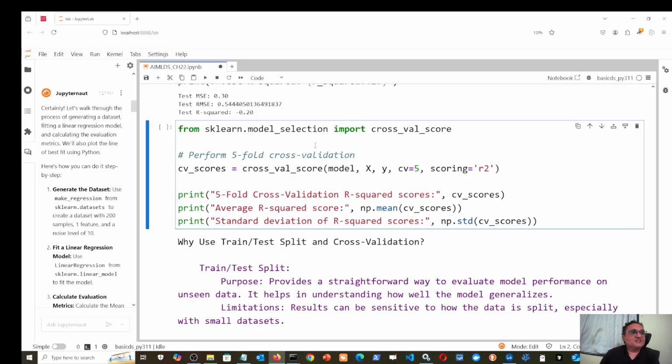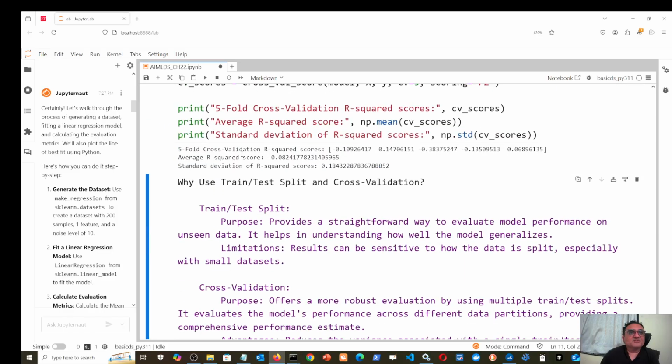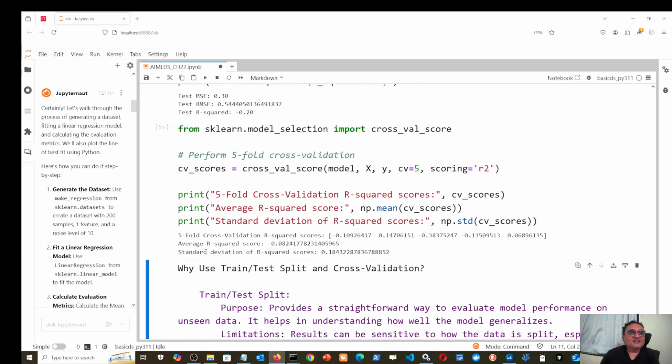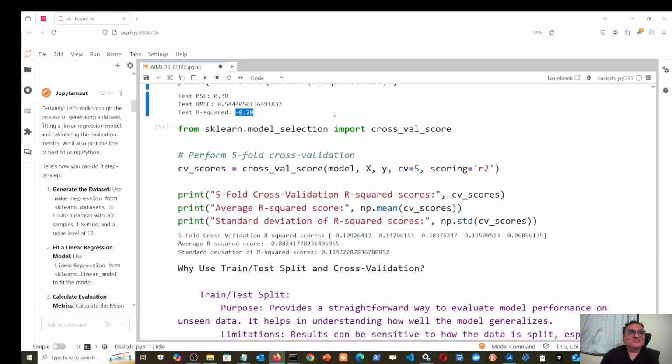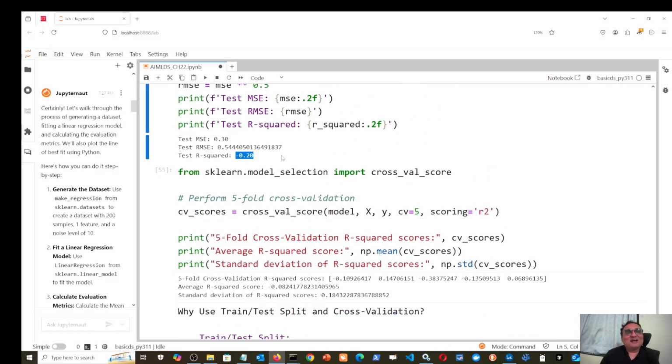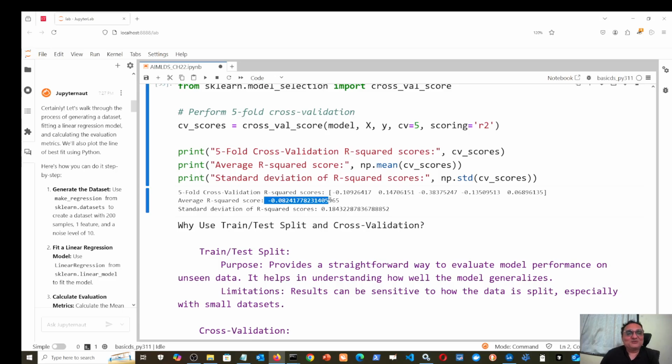Now the cross validation score. After cross validation, your R square, its negativity reduces substantially. So among the poorest of poor models, this is slightly less poor, because that was minus 0.20, and now this is minus 0.08. So it is more positive. The bigger the positive value of R square, the better the model is. And normally we get R square of positive 0.9, positive 0.85, positive 0.95, like that.